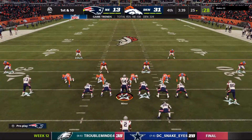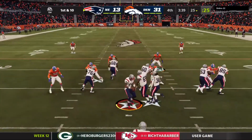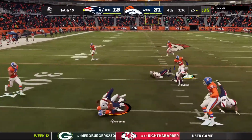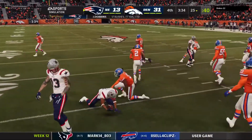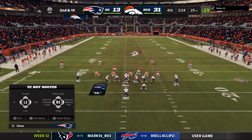The Pats at the line, ready to go. Well, I think that the folks here had hoped that maybe this home atmosphere would carry their guys to a surprise victory, but it does not appear that that's going to be the case. There's too much to handle on the other side in this one.